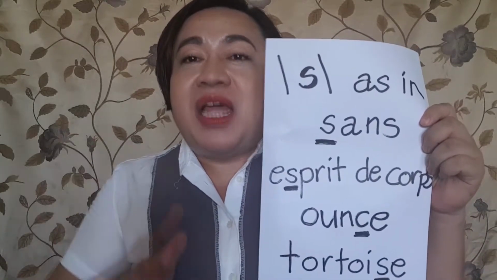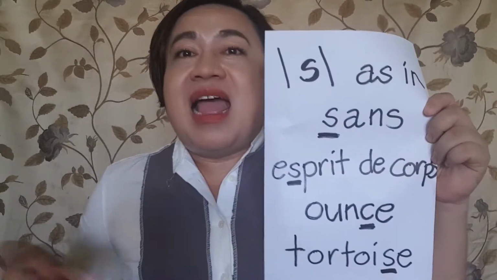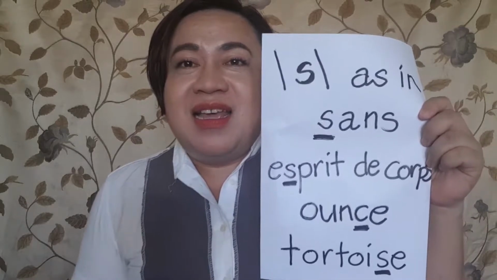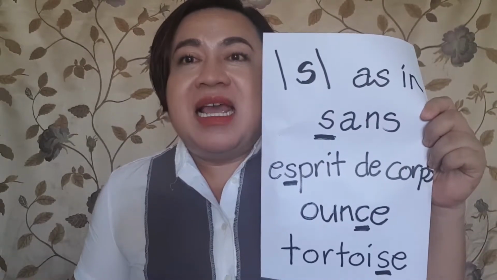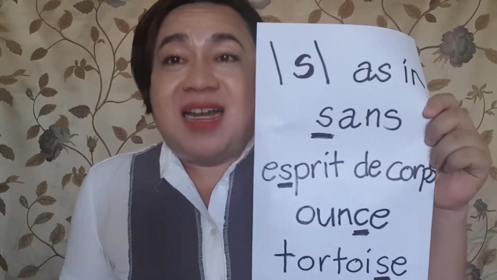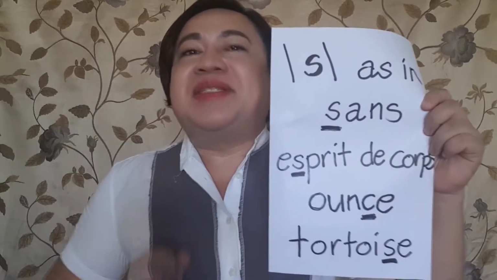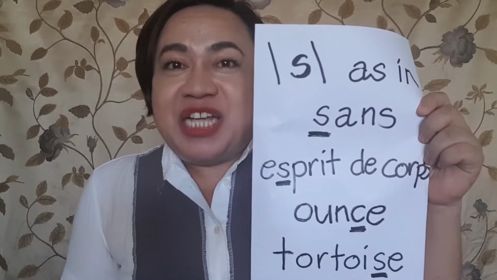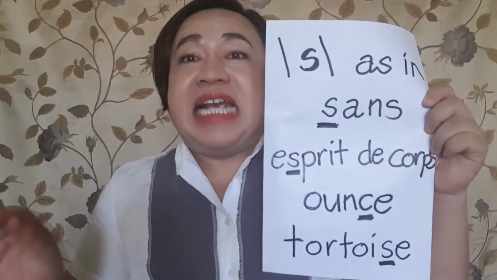Next, the third word is ounce. I underline the letter c because in that transcription, it is represented by the s sound, making the last letter e a silent letter. When I was still a little kid, before I went to school, I usually pronounced it ounz. I thought it was the letter z, because the abbreviation of this unit of measurement is oz. But then I realized when I checked the transcription that it's ounce. So again, the key to knowing the pronunciation is to understand the pronunciation guide of a dictionary, located after the entry word, so that you can master the interpretation of each transcription.